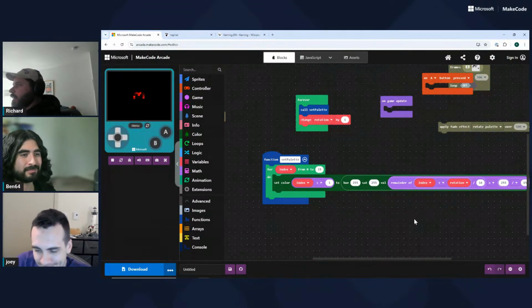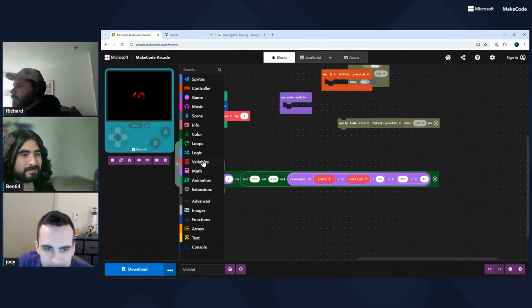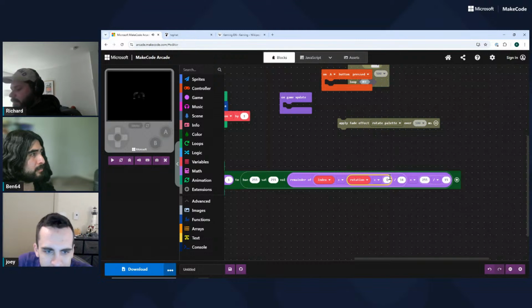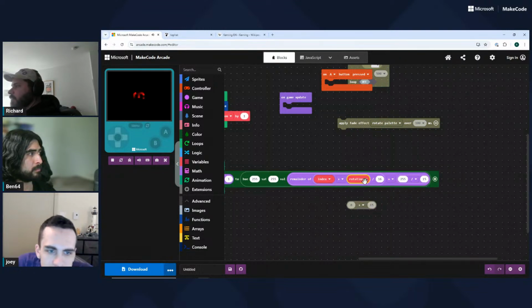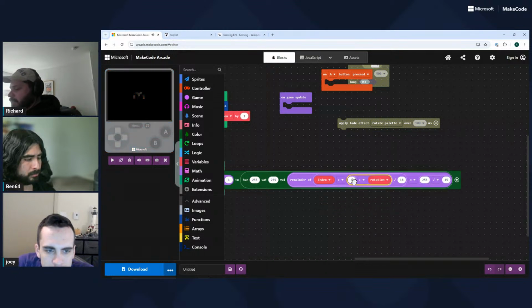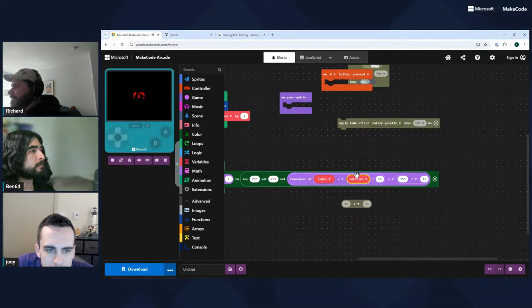Okay, so we want this to go the opposite direction. So we actually want to change this rotation to be rotation plus 15. Wait, no. That's wrong. We want this to be index plus rotation, and then I want to subtract this instead of adding it. So it should be plus 15 minus rotation. Is that right? No, wait. Why am I struggling with this? Okay, wait.